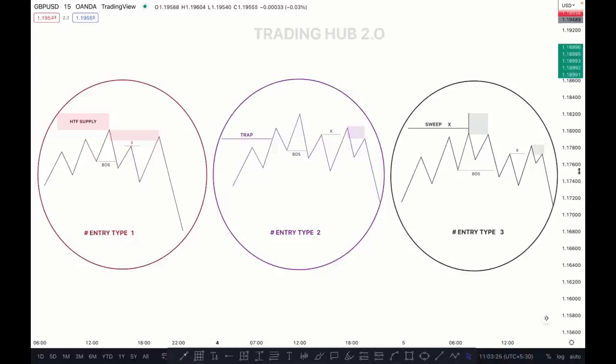And I will show you one more interesting thing: how we can take entry without mitigation, higher time frame, order block, zone. I will show you exactly how we can apply three types of entry. These three types of entry can cover more than 80% of entry zones, correct, and the maximum number of entries we can cover. Only follow these rules. These are very powerful and very unique. Let me show you exactly how it works.